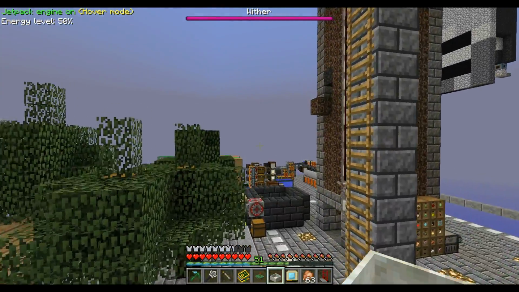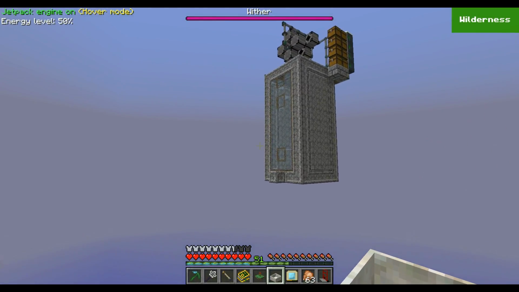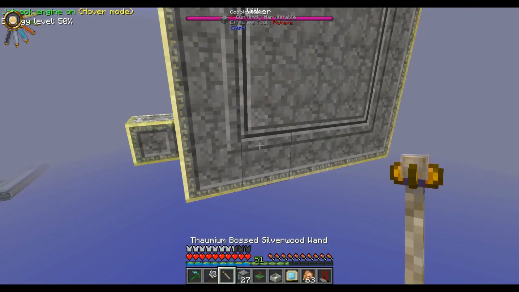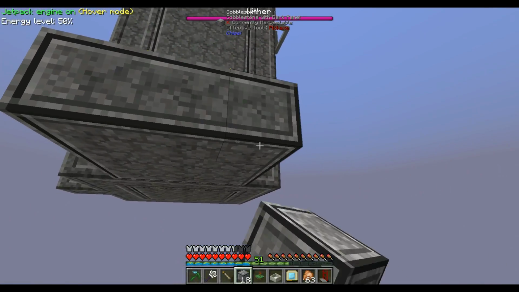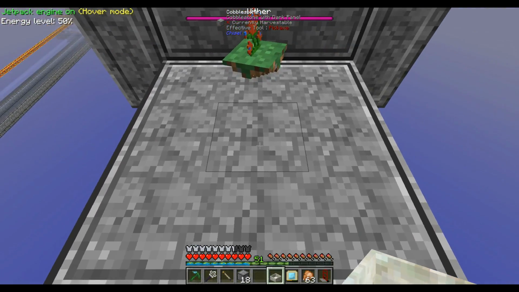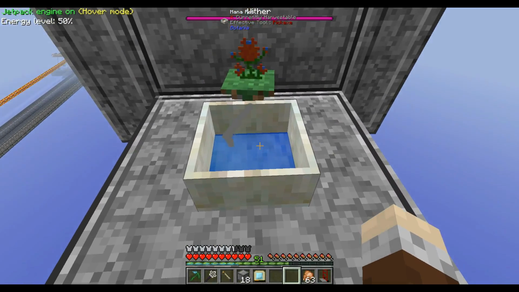Now, let's go back over here and see what happens when we put this down next to our wither. Let's see. This here. Let's put this out the side a little bit. Make a little platform that's relatively safe. Put our bellthorn there, and it does light up the area, which is cool. Let's do that, and that will give it a little bit of mana.